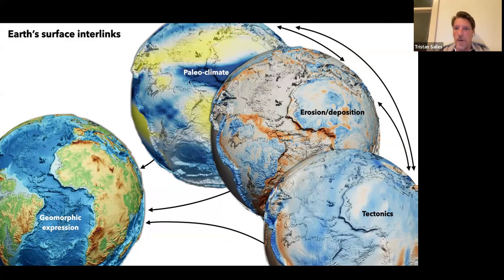So here you've got on the top paleoclimate models, which depict the rainfall, I guess. You've got some tectonics, and in our case, we are accounting for dynamic topography. And we can combine the two on an initial paleogeography and run our landscape evolution model, get an idea of the amount of erosion and deposition, and also of the geomorphic evolution of the system.